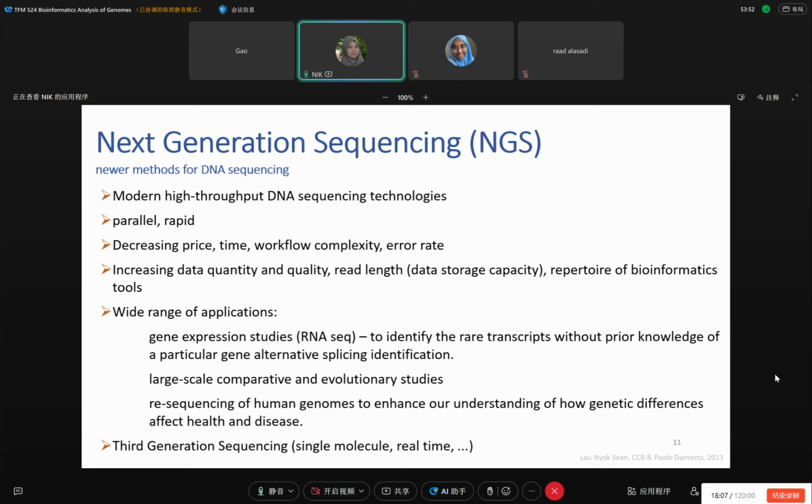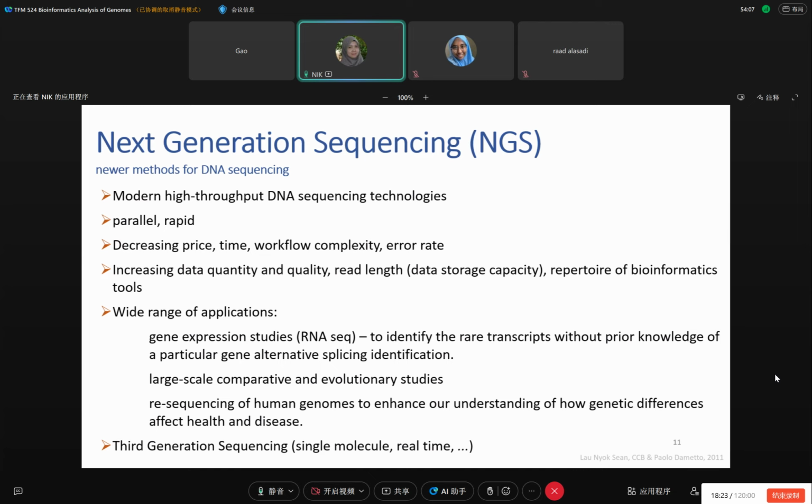Okay, so when you sequence many samples at one time, it will produce a lot of data, right? Many sequence data. So you will have big data for that sequence.